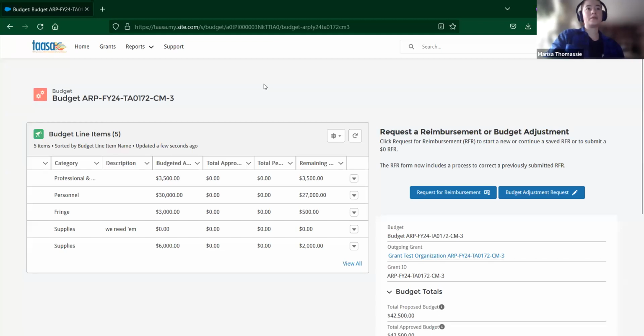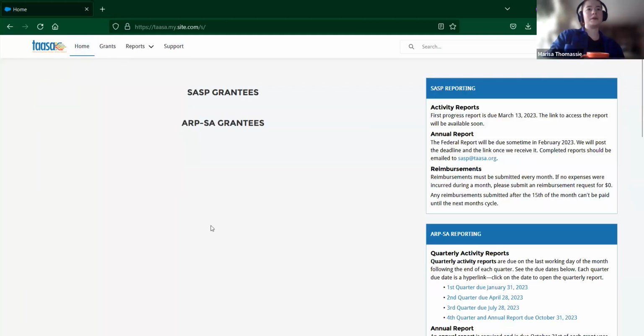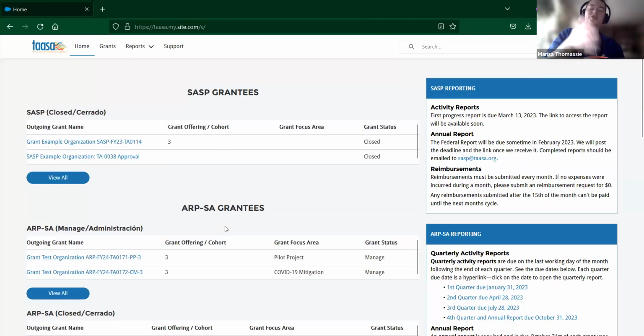I'm trying to remember if we talked about this explicitly, but in terms of internal processes, once the budget adjustment is approved internally, I'm going to take the same way that back in the files. We're planning on having every iteration of your budget in the files. So we can also email you when your adjustment's completed and approved. Sorry, that's a bit of a messy answer, but ideally we'll email you. If not, you can see it anywhere that you can see your budget line item amounts. And I'm planning on making a report for that.